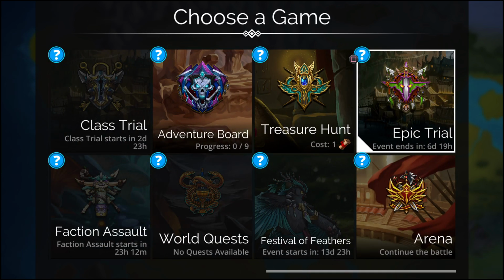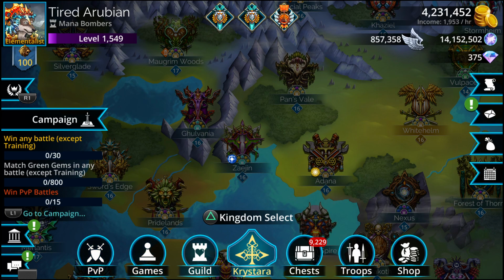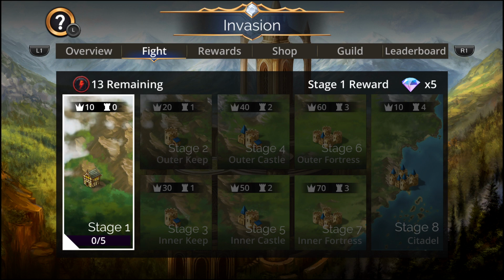We're going to take a look at Invasion and the Epic Trial in two separate videos. So this was basically what's going on and the Soul Forge, and then we're going to take a look at the other one separately.